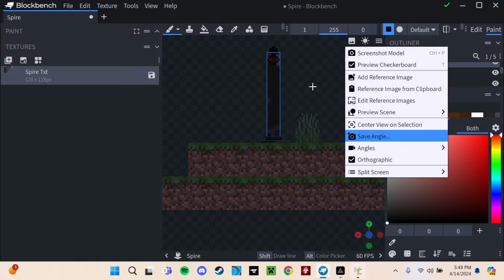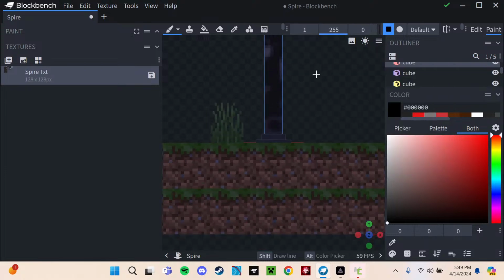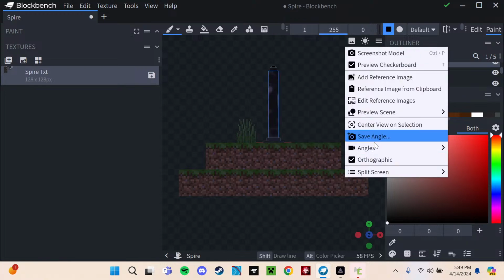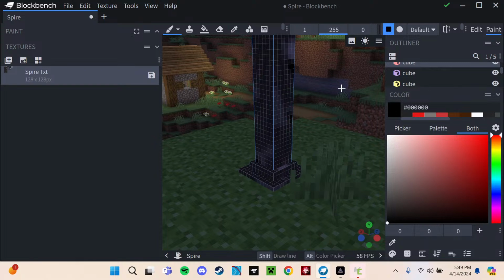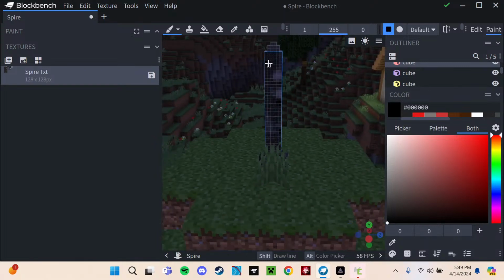Preview, angles. South. Let's work on the south part. Actually, I like the whole angles, initial angle, I think it is called, what I was using earlier. Yeah, there we go. It's allowing me to travel the same path I used last time.